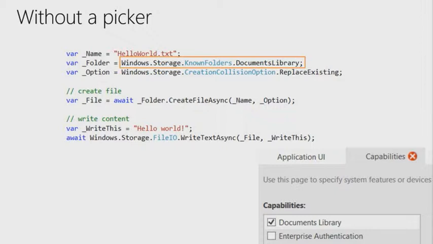Sounds good. Yeah, so without a picker is very similar. You can go to known folders, so Windows.Storage.KnownFolders, and you can go get the documents library. And that list is the list you would expect. You can also get the photos library. You can also get the video library, and you can go on from there. It's really nice. Sounds good. So you still have the seamless way of programmatically interacting with the user's files once they give you permission. Not every time you ask, by the way. It's just at the beginning.